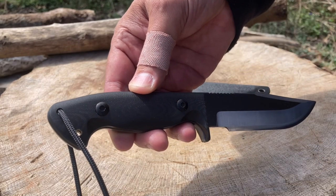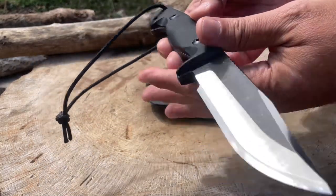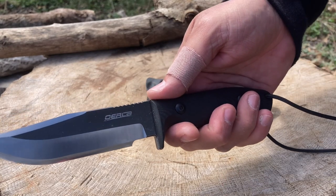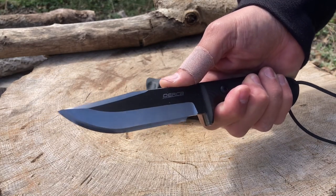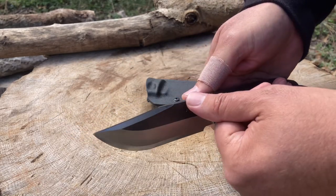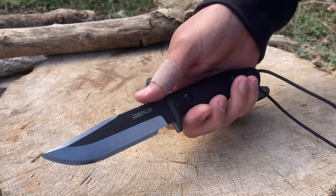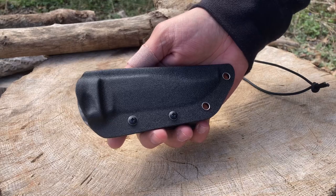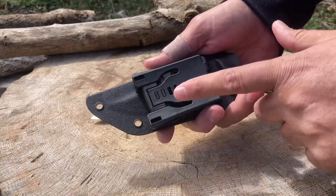The scales are removable — we'll see how the screws hold up with some batoning. There's that guard again. The only thing some people might have some objection with is the font size on the blade, it's a little big, but if you're going to use it as a tool, who cares. I still think this is a great feeling knife and a great size. The Clip Point Hunter — the spine is a little rounded off but I'm curious to see how it performs. Let's take a look at the sheath. The sheath is taco style, very simple, a nice thick Kydex sheath. It does come with a tech lock, not one of my favorites, so I may swap it out.